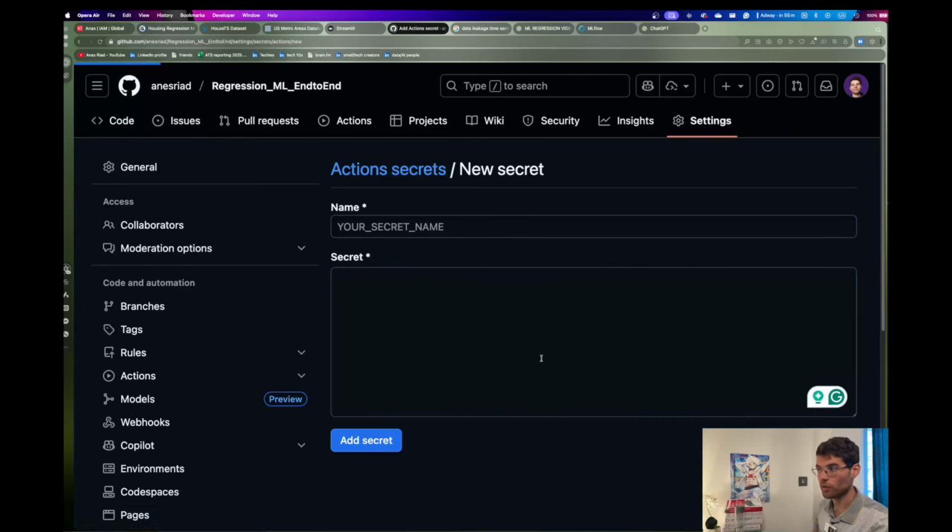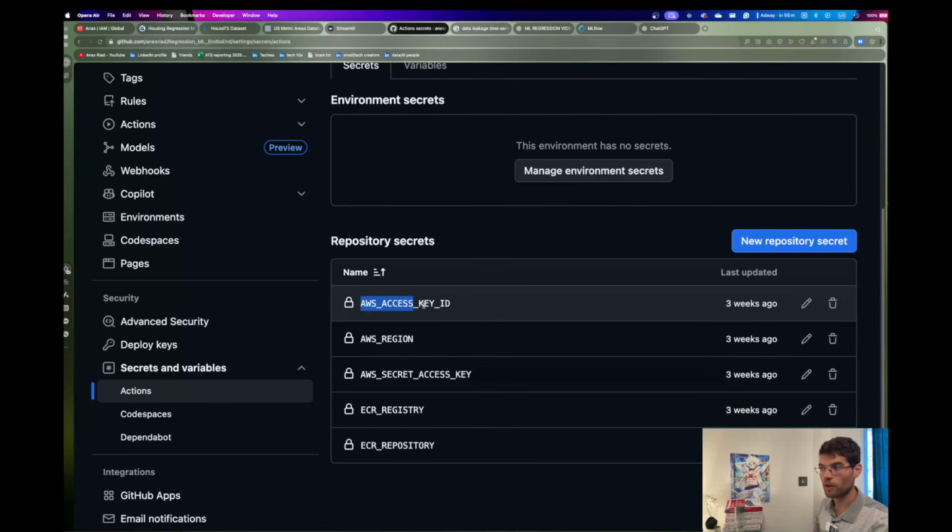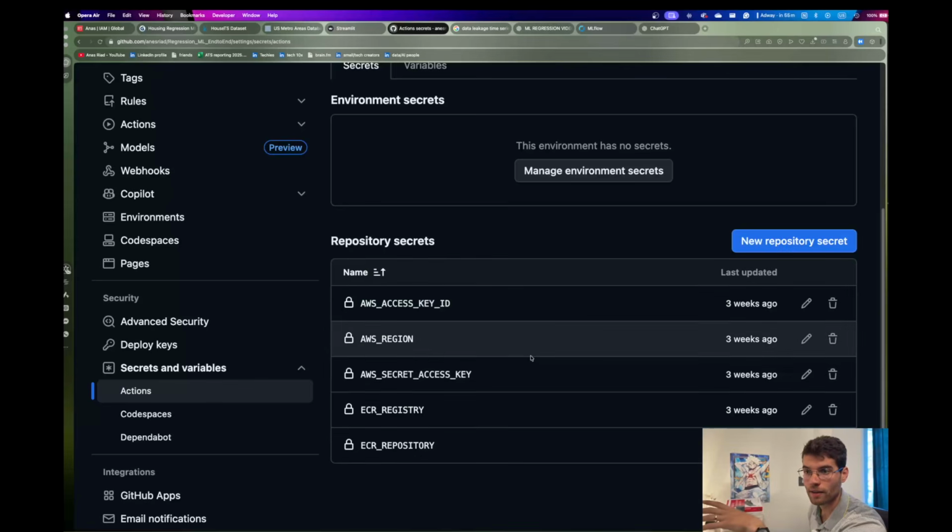And every time you do that, you're gonna have all your secrets in one place, and you're gonna just be calling them by this name. And since the CI code is linked to GitHub Actions in here, it's gonna be reading them directly from your GitHub repository. So even you don't have to remember them at all. They live here. They are secure. No one will be able to touch them.